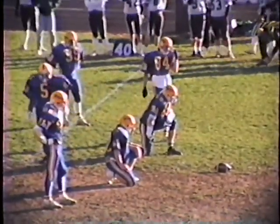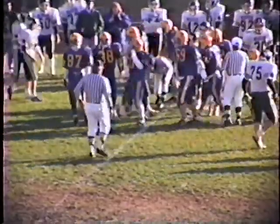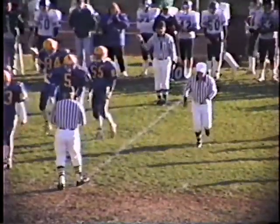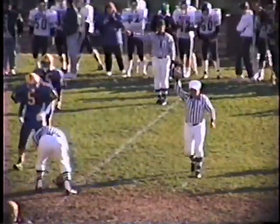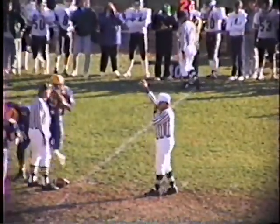1st and 10 for the Wildcats as Gott has run to the Burroughs 44. O'Donnell comes wide left. Jones wide right. Ramsey fakes the pass, coming to the right on the keeper, and spins and fights his way forward for 5. Ramsey was hit back on about the 45-yard line, and he wouldn't go down. And he just kept fighting and spinning and got down to the 40-yard line. Nice carry by Eric Ramsey. Wildcats didn't get to this semifinal game by being a patsy ball club, I want to tell you that.